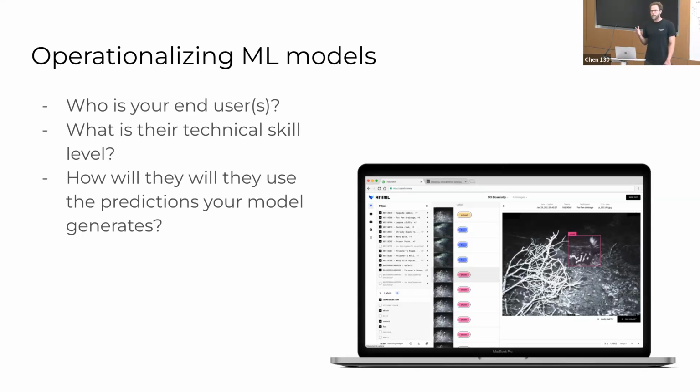Or maybe they do have that experience, but they just don't have GPUs locally, and they want to leverage all of the insights and benefits that your models hopefully produce. So what do you do in that case? I think in a lot of instances, the answer is you build a software application that integrates the model into it, build a user interface for it, and make it accessible to regular, non-technical people.